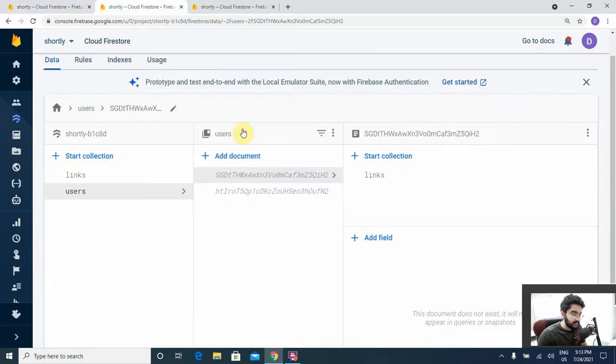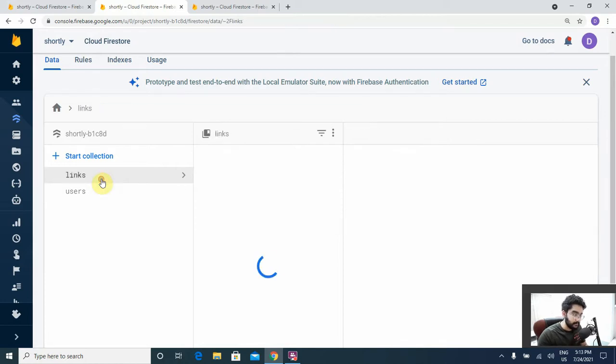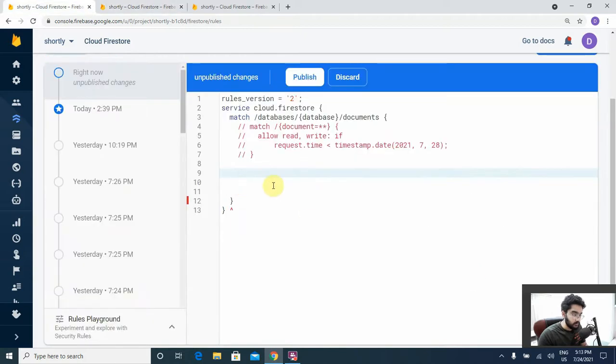So now let's start with the rules for our database. Starting with the very first collection, which is links, we discussed that anyone can access this collection. Anyone can get a single document, which is something to be emphasized: only a single document. We don't want anyone to query through this collection. They can only get a single document using the document ID, which is the shortcode, as that's what we are using. So over here, we first need to use the match statement.